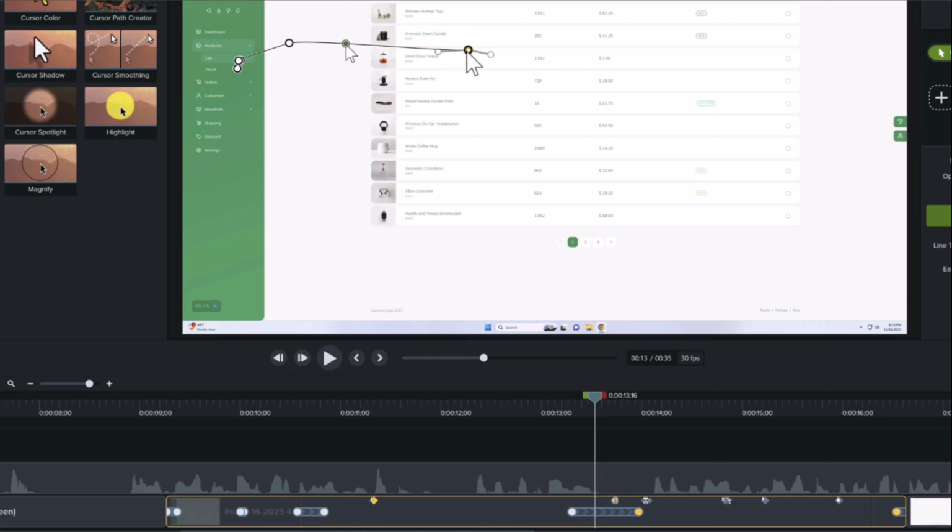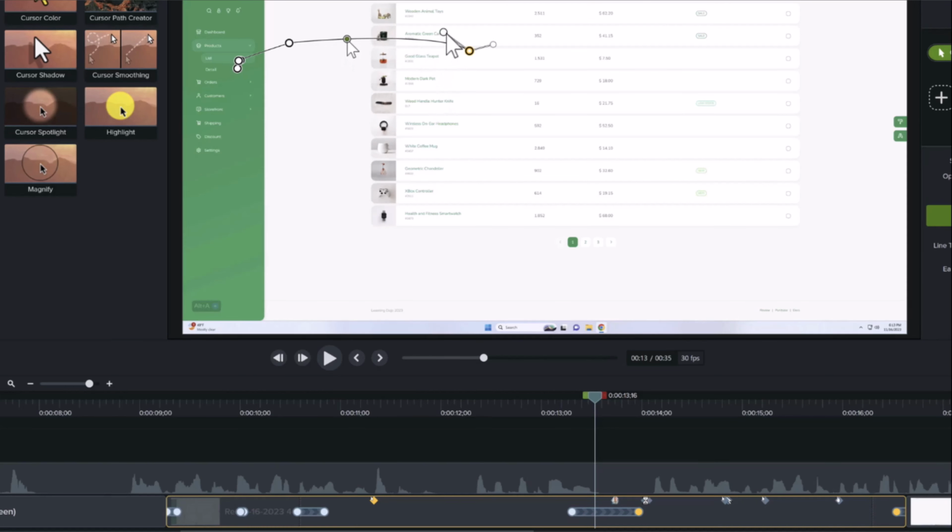I can click and drag any of these keyframes on the canvas to alter movement. When one of the keyframes is selected, you may notice additional handlebars on some of them. These handlebars allow us to adjust the curve and how the cursor moves. Clicking and dragging them out will create a longer curve. Moving them up and down will create a sharper angle.